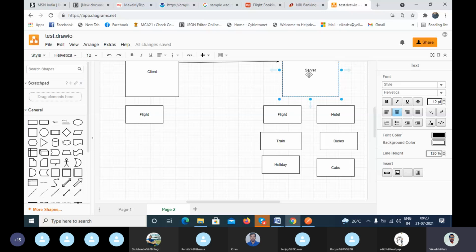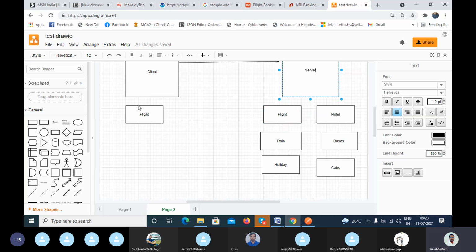So when I send the request using the flight resource, the server first identifies which resource is used, then it passes the request to the flight. Then the flight checks the child resource. Inside the flight we have a child resource, so it passes the request to the child, and then takes the data from the child. The child passes the data to the main resource, and the main resource passes the data to the server.